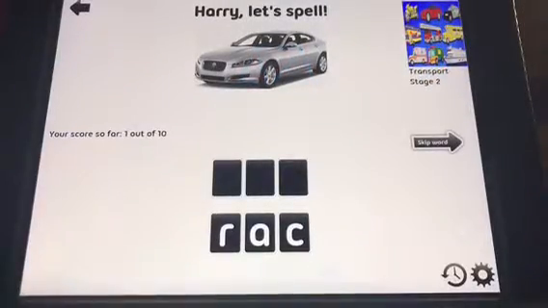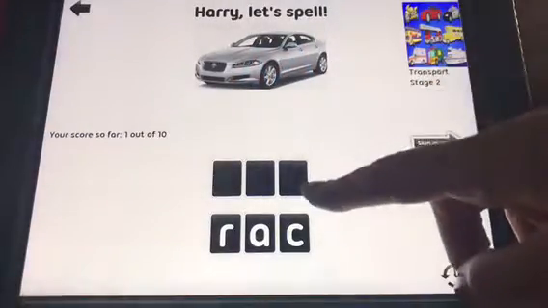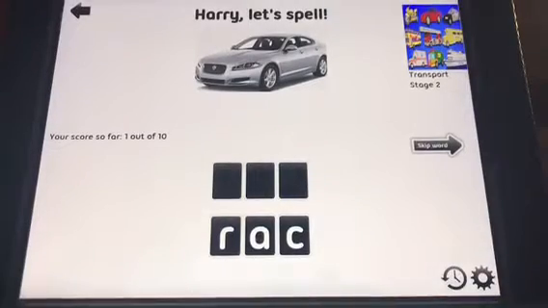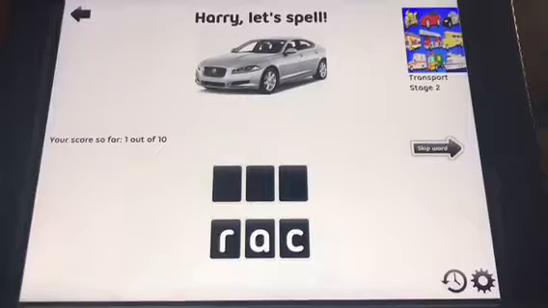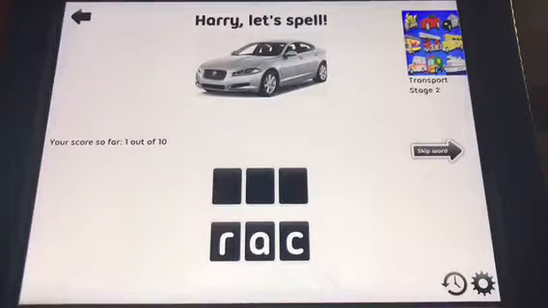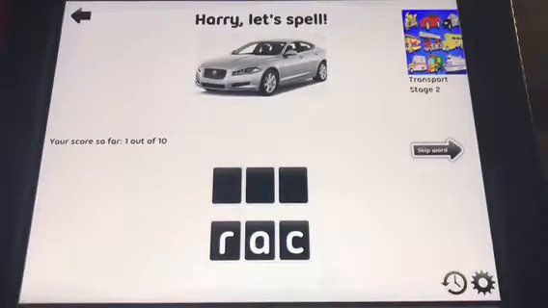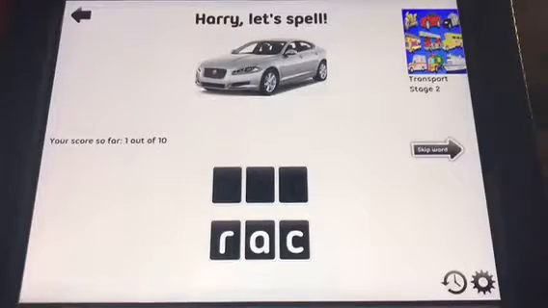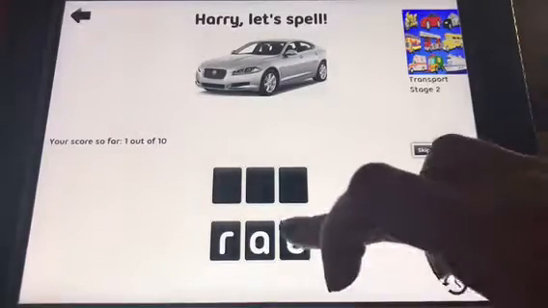Okay, in stage 2, here you can see there are no shadowed letters for your child to match. Here your child must drag and drop each letter to the correct space and in the correct order. And I'd just like to say at this point that I wouldn't attempt to move your child onto stage 2 unless you were sure they're competent in stage 1.